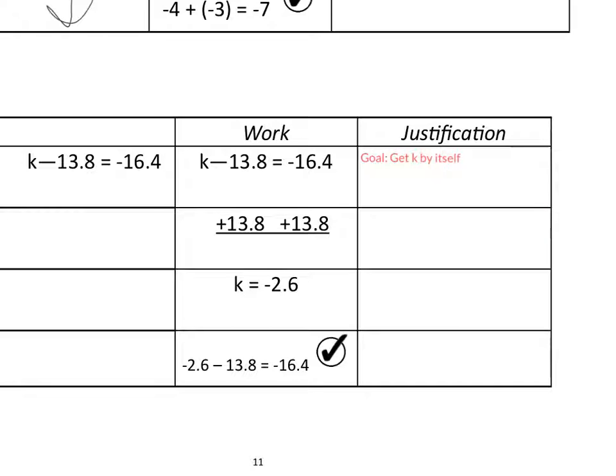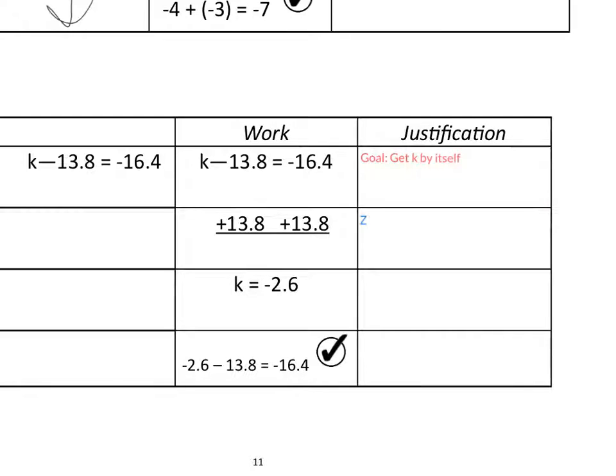Now, the next step, what did I do in that second step? Notice that I've done all the math for you. So what you are doing is merely practicing with your justifications, because this is the step that students often have the most trouble with in 7th grade. Our thought process is, hey, last year you learned how to solve one-step equations. This year you've learned how to do adding, subtracting, multiplying, and dividing with fractions, decimals, and negatives. So therefore, you already have that mastered. So the focus of these notes is to work just on the justification, because that's really the newest piece to this.